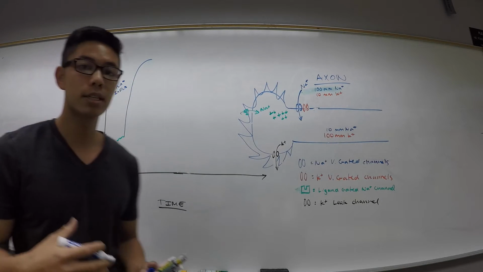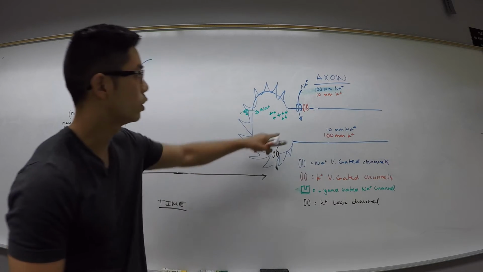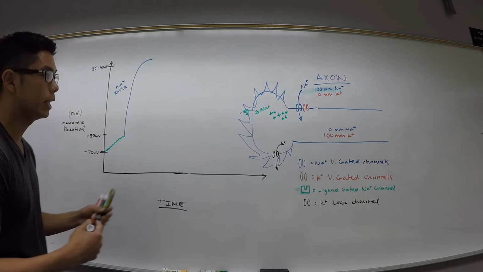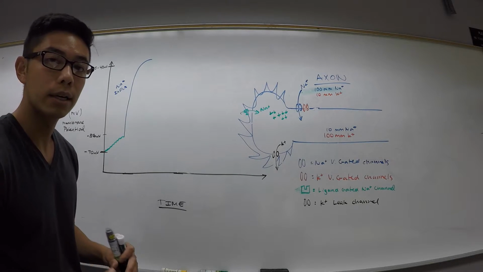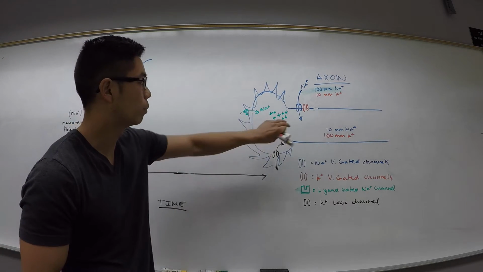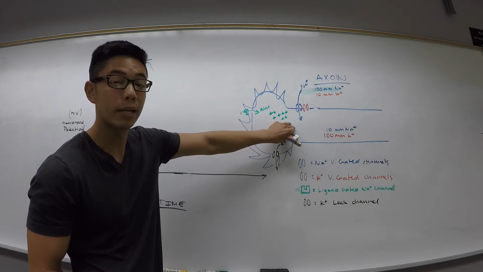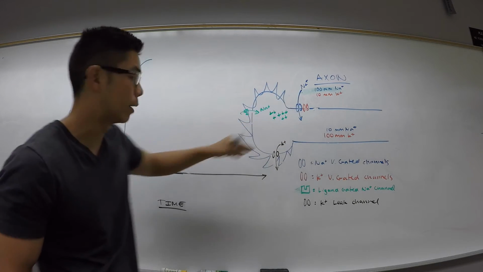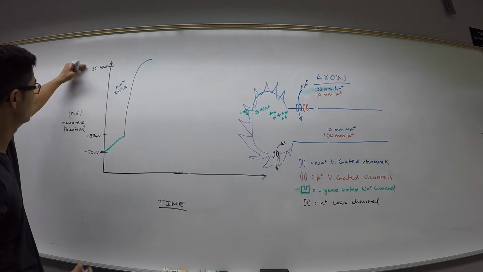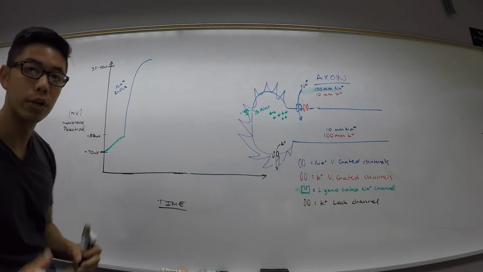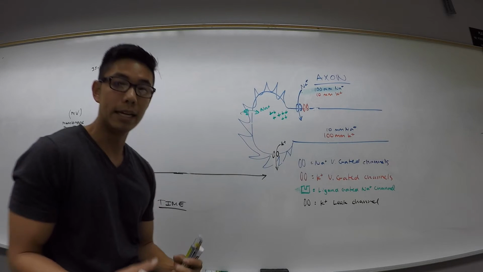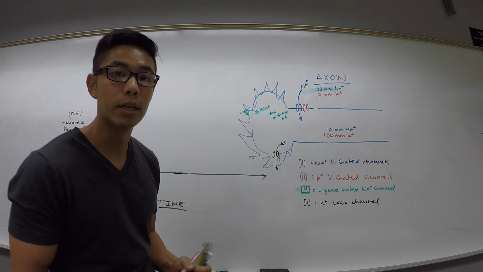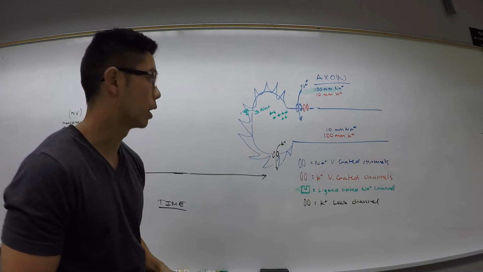The sodium influx is going to occur, bringing sodium into our neuron. By doing so, we're raising this membrane potential. If you remember, it was around -55 millivolts in here, but by bringing in all this sodium, we're going to raise our membrane potential usually to around 35 to 40 millivolts. At that point, our Na+ channel is going to inactivate, so no more Na+ is going to be able to come in.